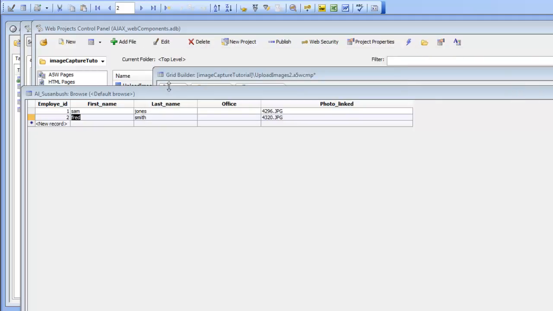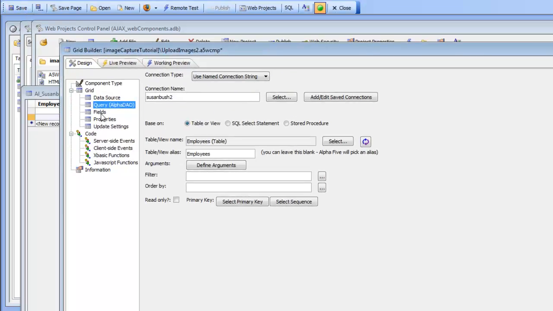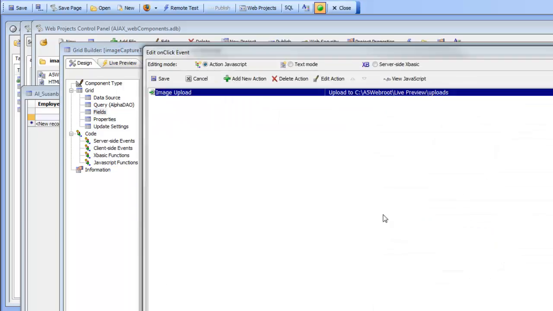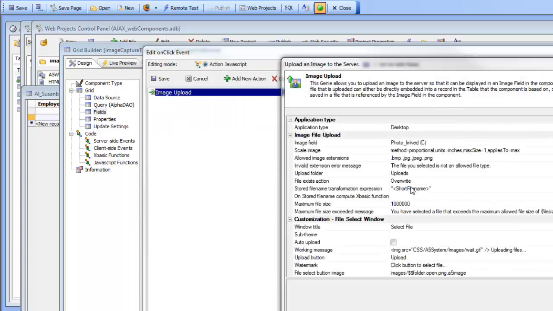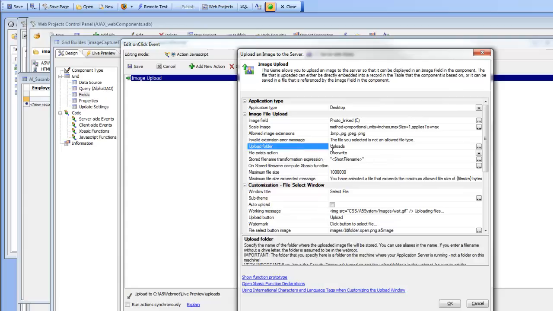So let's go back to our builder now, and furthermore, if we go back to fields and look at the button again, we can see that we're storing the short file name in the field, and that the folder that we're uploading to is called uploads.